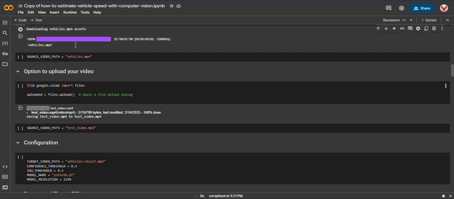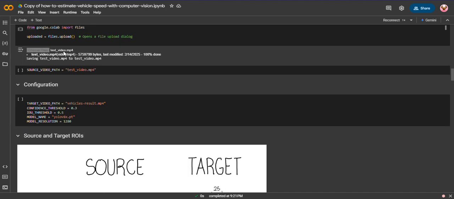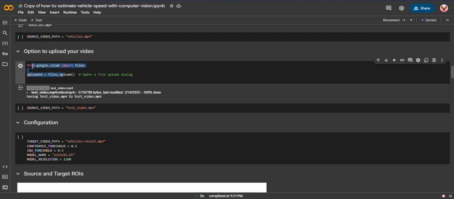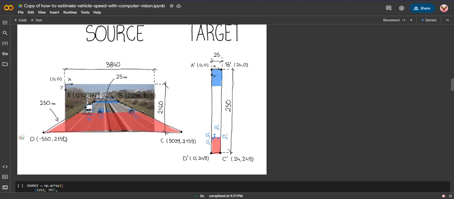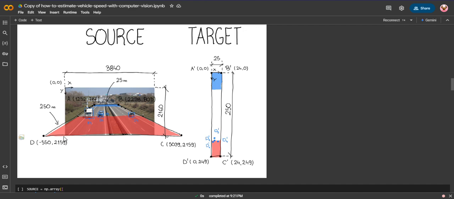The video that I have posted was also from their assets. You can also upload from here. As I told earlier, you can view the details of how it is working on their vlog, but I can tell you, for each video you have to adjust the coordinates accordingly.